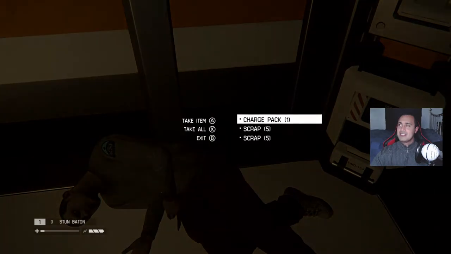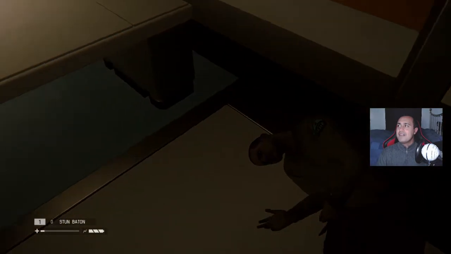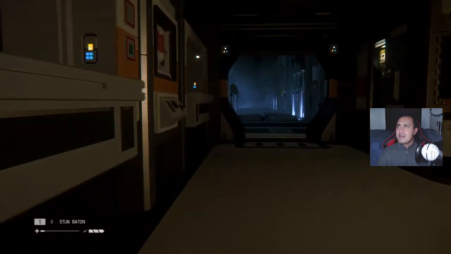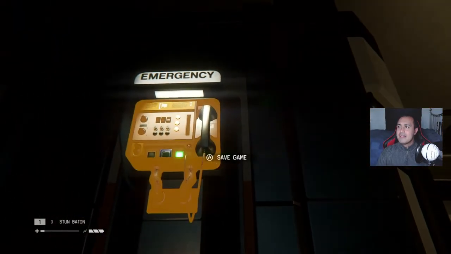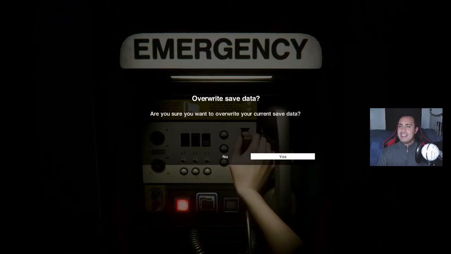Oh, my days. Okay. Even the phone is trying to get me. I thought the xenomorph was trying to ring me. Collect bonding agent. No, the xenomorph is going to give me a missed call. He's literally going to give me a missed call. I swear down, he is. The real life xenomorph is going to give me a missed call. Right, okay. We'll save that.